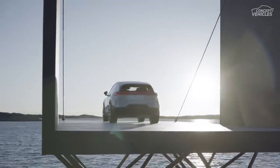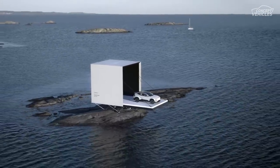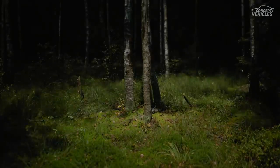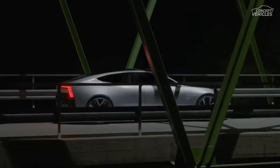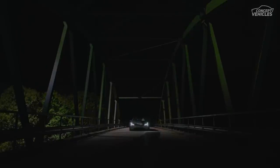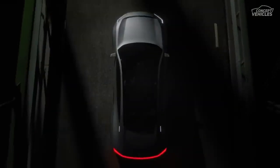With two motors and a power skew toward the back, the Polestar 3 launches. The base vehicle generates 360 kilowatts and 840 newton-meters of torque in total. Total output with the optional performance pack is 517 horsepower and 910 newton-meters, or 380 kilowatts. Included are an electronic torque vectoring dual-clutch function on the rear axle and an adjustable one-pedal drive, both of which were created originally for the Polestar 1.